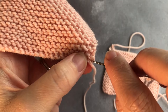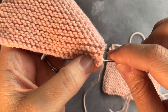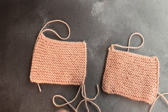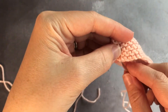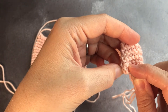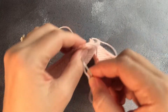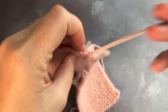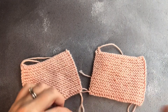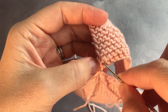As with stocking stitch, you find the first gap between your cast on edge and your first and second column of stitches, coming in from the back on the left hand side, watching not to catch your tails. Then you do the same on the right hand side, finding that gap between the first part of your ladders and your cast on edge, coming up from back to front. Then you go in to the other side in the same way, creating that figure of eight again. Once you have those secured together you are now going to find your ladders between your first and second columns of stitches.